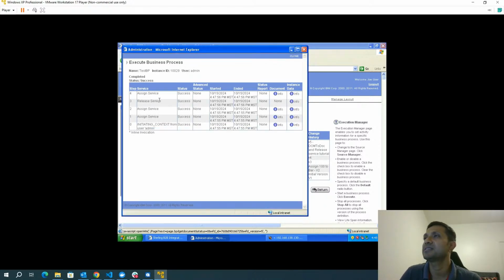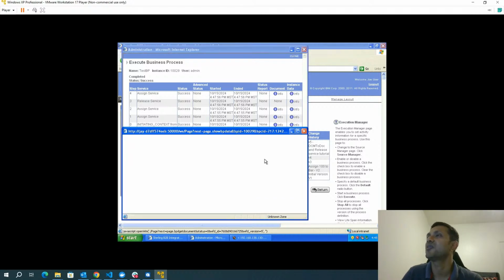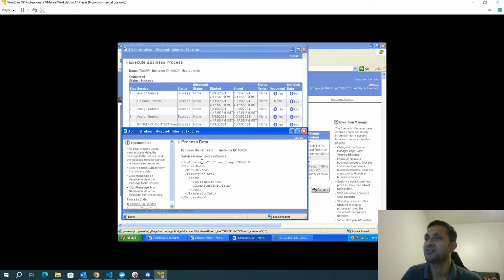But in the release service, what I've done is we have told it to release or drop the document altogether, for the benefit of this session. So if you see, the document info became none. That means the document has been released. It's no longer here. You don't see that object over here with a hyperlink that you can look into and go into the primary document. So the release statement did that.